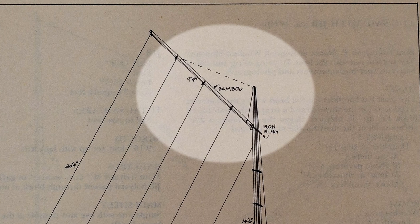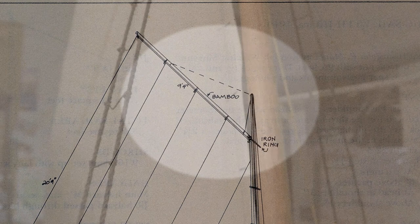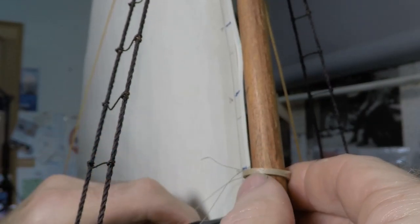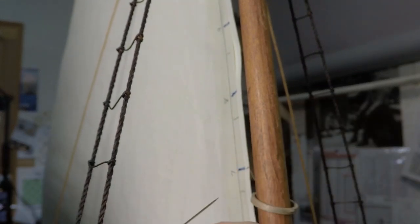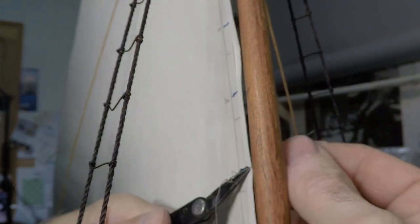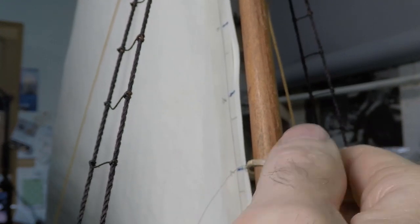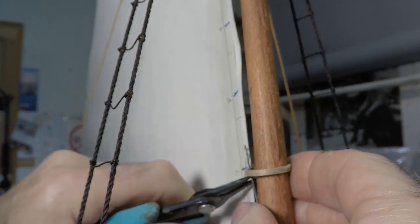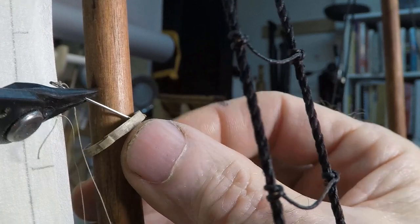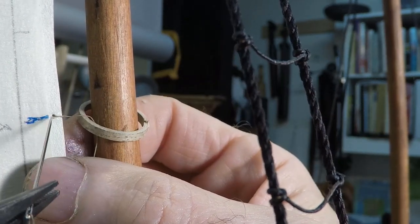With the three control lines in place, I can now bend the sail to the spars. I don't have any special or clever way of doing this — I just use silk sewing thread and a needle for all of it. There were five mast hoops on the rig and they go on first. I'm using footage from a larger scale project here because it's a lot easier to see what I'm doing, but the process is exactly the same — it scales up or down very nicely. I start by attaching the line to the sail, then it runs through the hoop and back through the original hole made earlier. I repeat this three times, then seize the end around the lashings with a clove hitch, glue it, trim it, and move on.